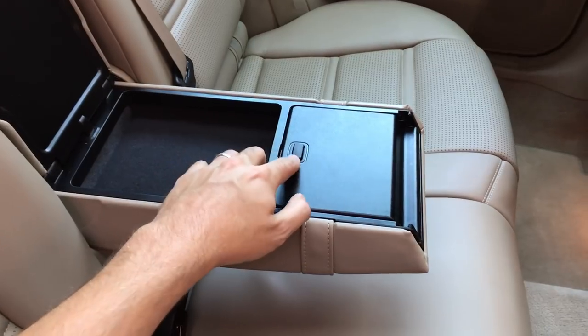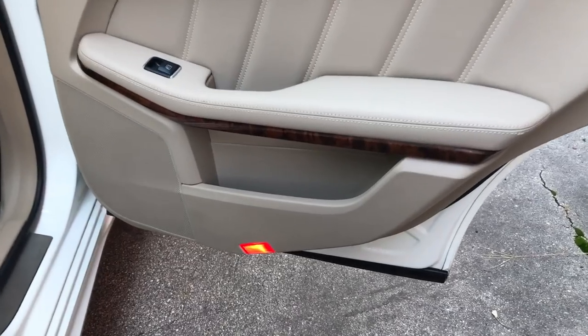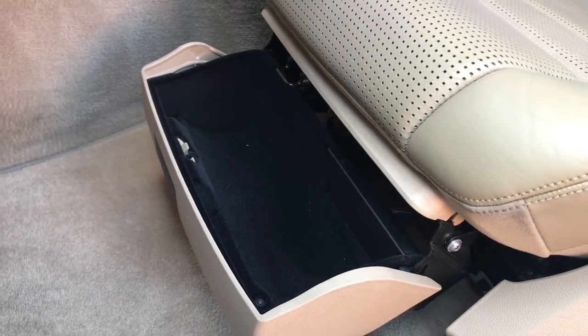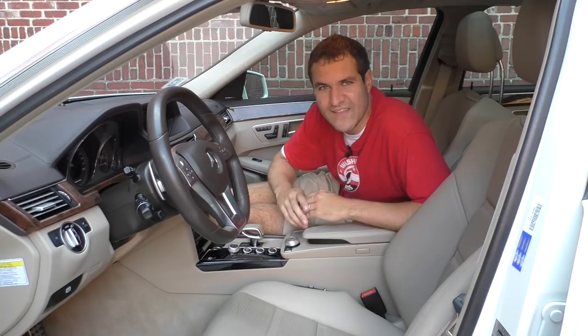Inside the rear seat there's a special compartment for the rear armrest. Open it up and inside there's another compartment with storage. Open that and there's yet another compartment for the cupholders. The rear armrest is like one of those Russian dolls that just keeps opening. This car has cargo space everywhere — a huge cargo area with nets on the side, a big back seat, door pockets all around, plus a little hidden storage compartment under the passenger seat and under the driver's seat, and even a cargo net in the front passenger footwell with a strap to keep things in place.